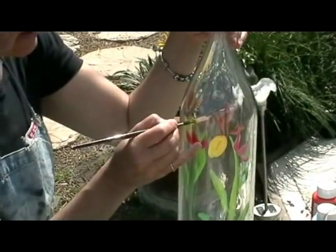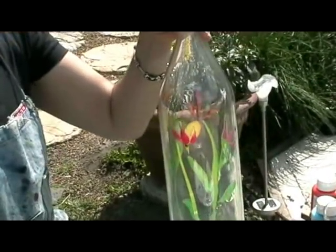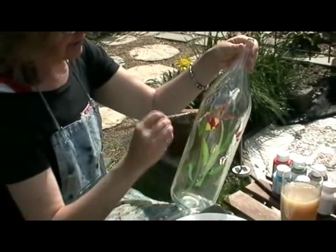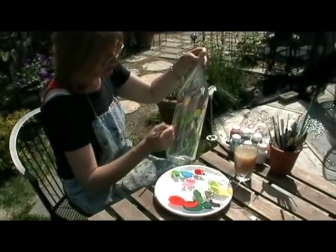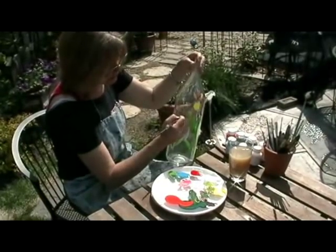I'll always try to add a butterfly, and again I find butterflies that are native to this area. I make sure the colors are right, the scale is right, the wings are right — and it's just like you've just come into somebody's garden and they've just landed. That's what I want to bring to life.